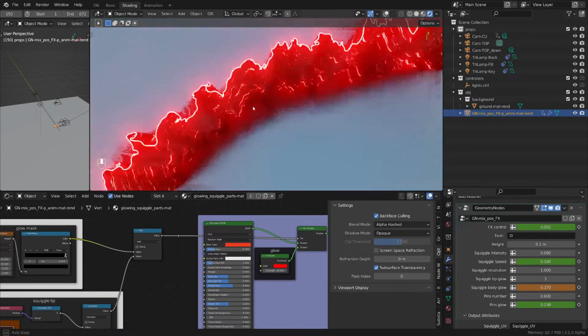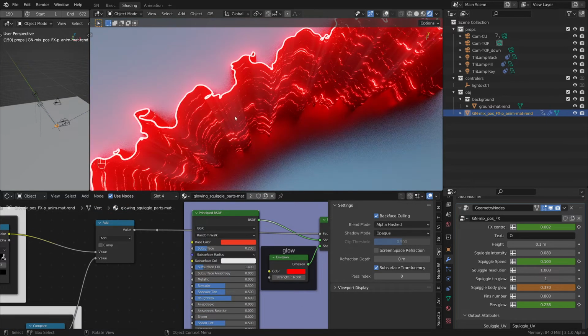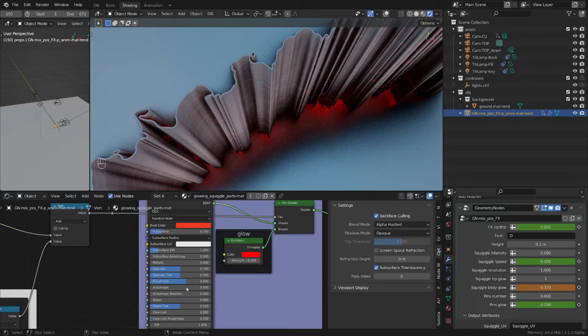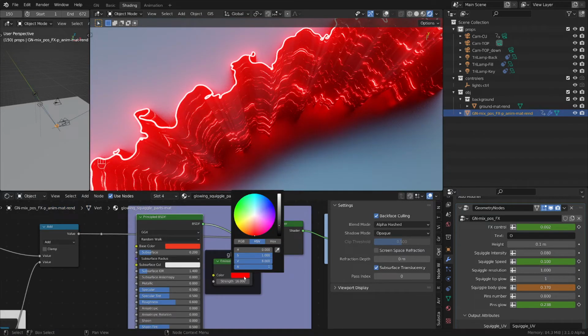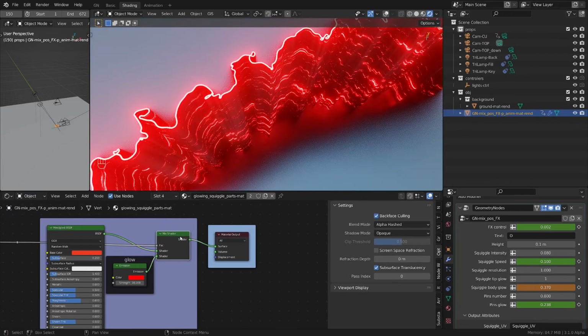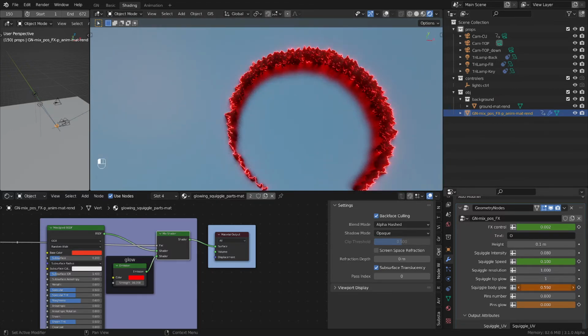So passing this entire setup through the principled BSDF, we have this principled BSDF that is taking part of the non-glowing parts, and this is a subsurface with this color and with this roughness, and the emission has these values that you see here. Both of them are mixed and they are using this mask that we saw here, and we end up with this beautiful result that you can of course play with to your heart's content by playing with this value here. You can make parts of it glow or not glow, as you can see here.